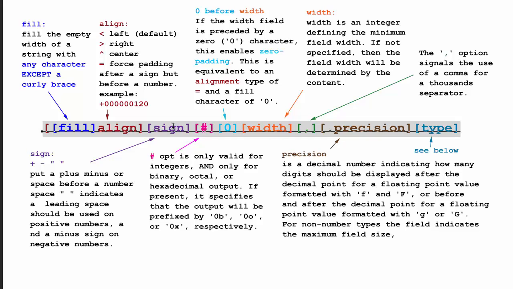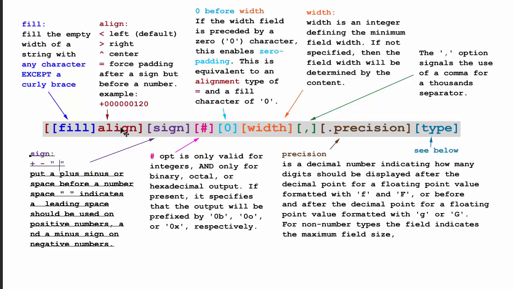Now there's also an optional sign, and there's 3 options for that. There's plus, minus, and just a space. So if you do a plus, if it's positive, it'll add a plus sign. If you do a minus, it'll only add a minus for negative numbers. If you leave a space, it'll leave positive ones blank, but if there's a negative number, it'll add a minus sign. So this sign, if you leave it blank here with just a space, tells it what to do.